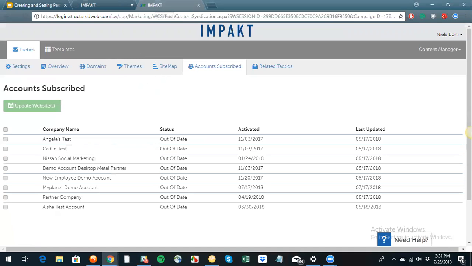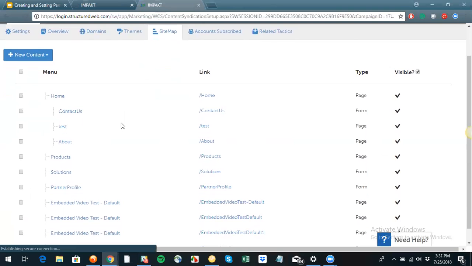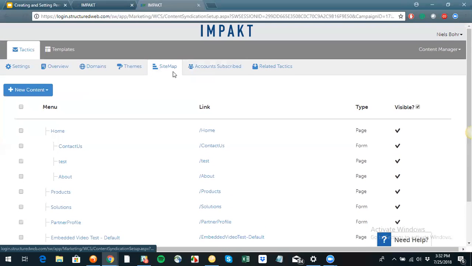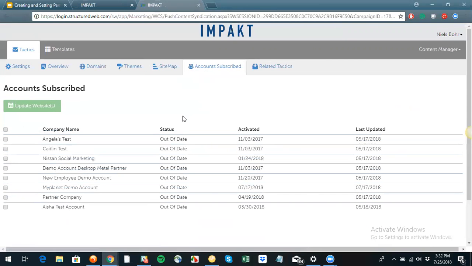As you can see here, if we go through the process of editing any of the previous stuff we were working on, let's say forms, or we go to the sitemap and edit one of the pages and make changes to our home page, we can go to the account subscribe tab once the change has been made, and you're going to be able to see all the different accounts, the dates that the content syndication was activated in them, and the last date it was updated in their account.